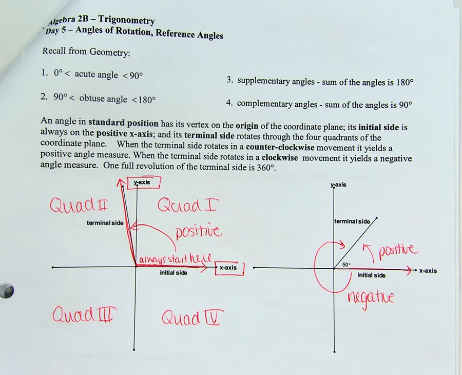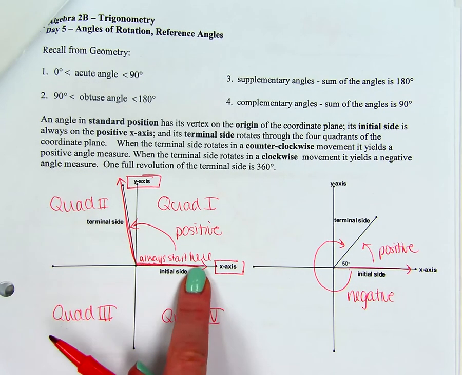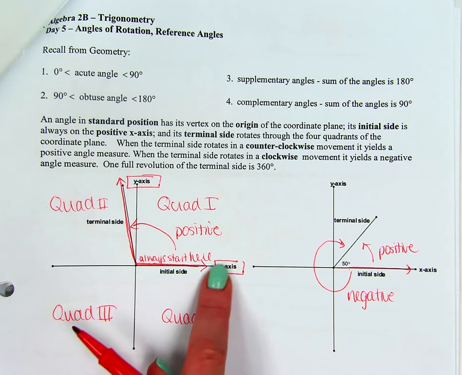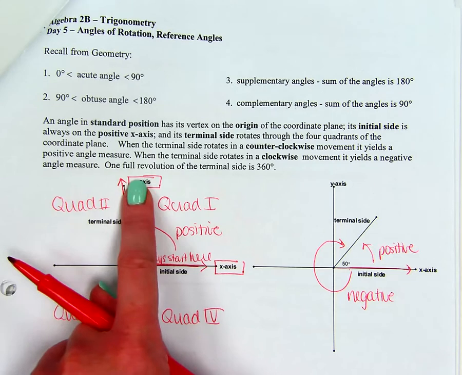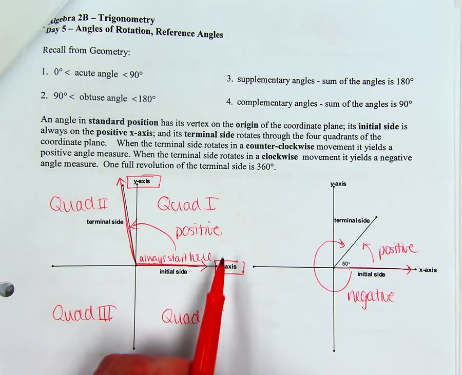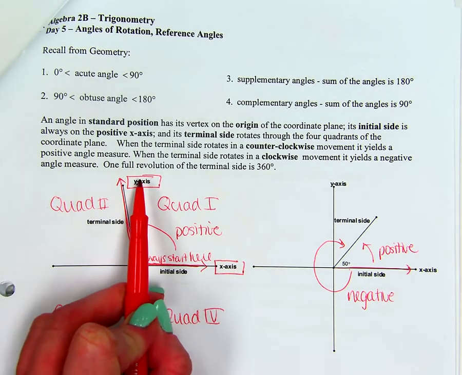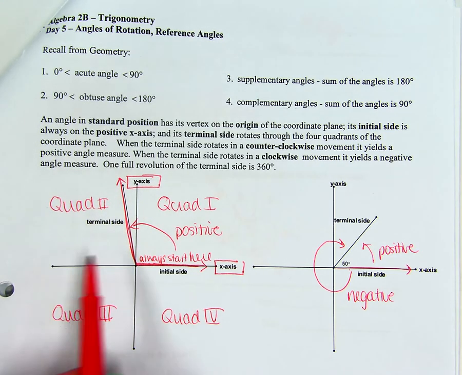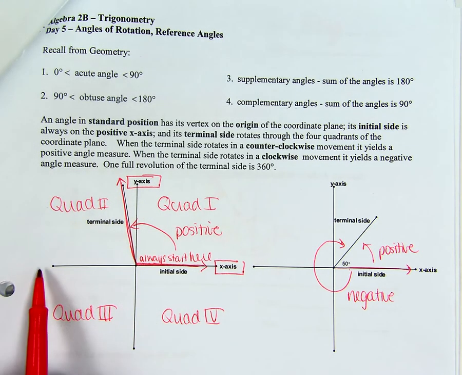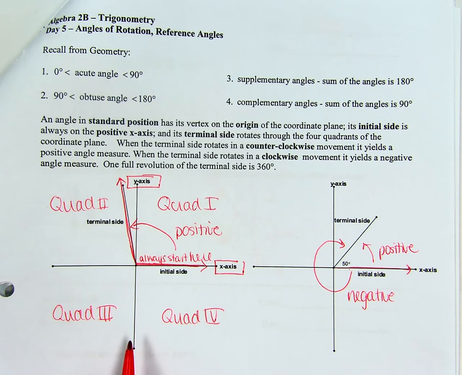And when we have our angle and we're starting in the standard position, we're always going to start on this side right here. So we're going to start here. We're going to call this 0. We're going to label these sides when we get into some of our practice problems. So we're going to start here at 0. Up here at the top would be 90. As we continue to rotate, this would be 180. So from your starting point all the way down would be 180. Down at the bottom here at the end of quadrant 3 would be 270, and then a full circle would make us 360.